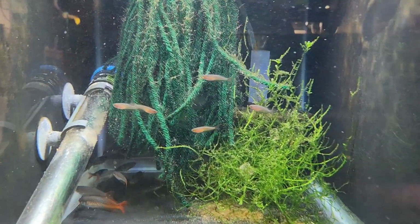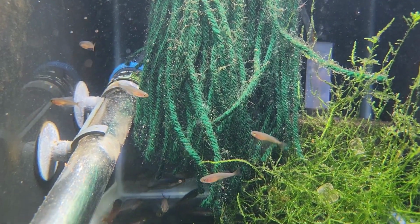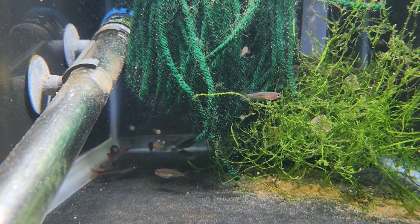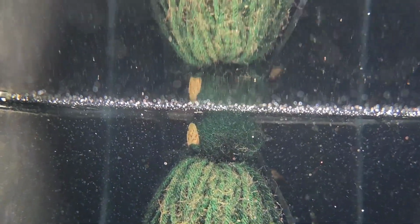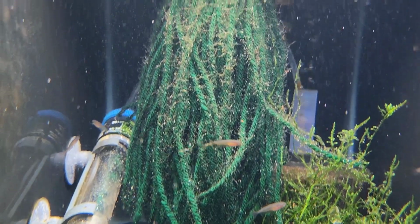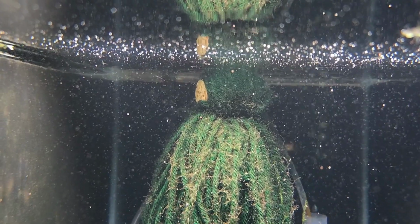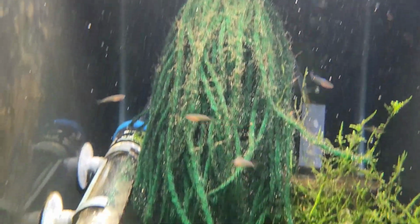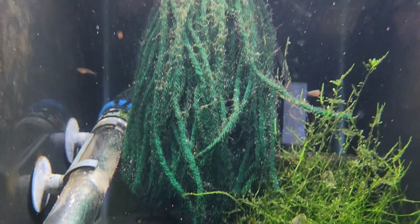So all these littler guys were raised in this tank. I never pulled them up or anything. I just leave them up in there for extra cover. And then look at all these guys up here. When I have a little more time, I'd like to start pulling this mop and getting tons of babies from here because these guys are really cool. They deserve their own planted tank. I don't want to keep them in this tank forever.